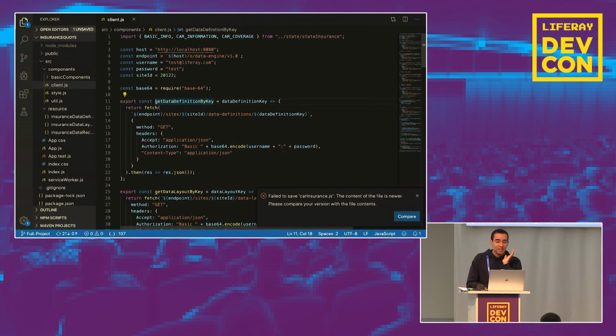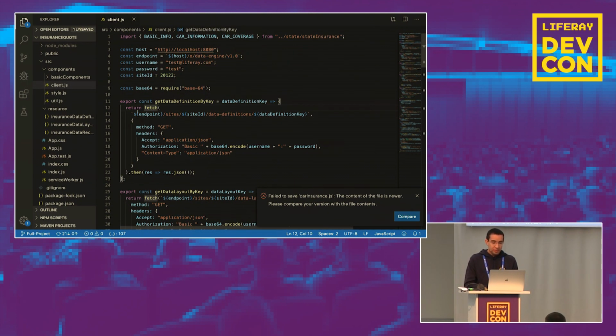Here, I have a get data definition by key. So I just pass the key. The key is the unique key of the data definition, right? I just pass the data definition key to it, and it does a fetch with this endpoint. This endpoint is localhost 8080, the portal that I have here on my machine. And then this is our endpoint, /show/data engine/the version, okay?